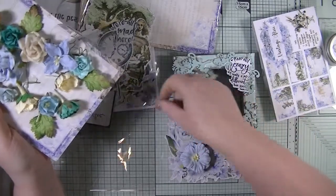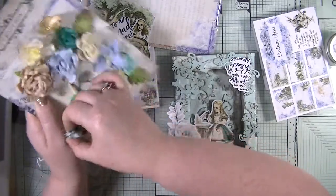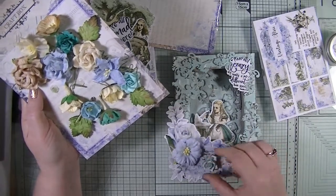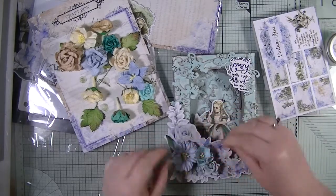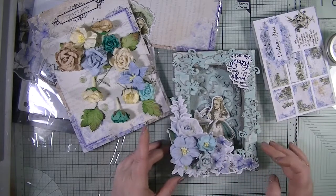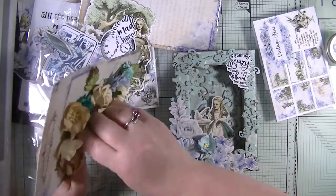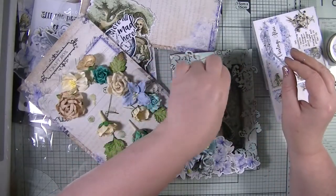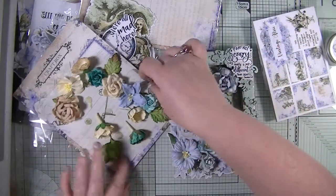Because straight away, just adding big 3D flowers onto here makes a huge difference itself, doesn't it? So I'm thinking maybe something like that, actually definitely, because I like it. I don't have very many of the different flowers, so I'm liking that there. I like that there.